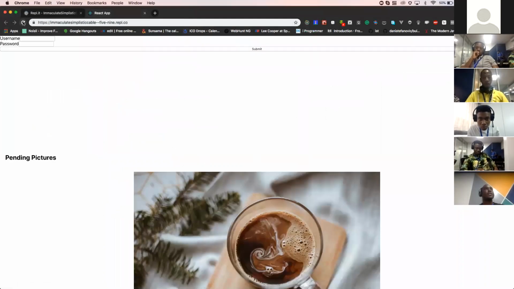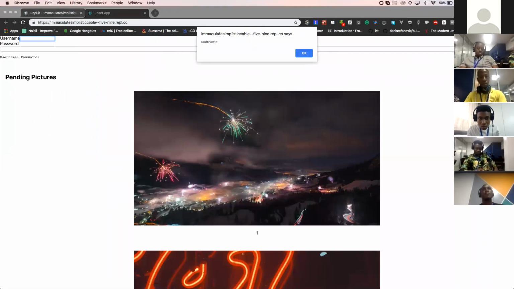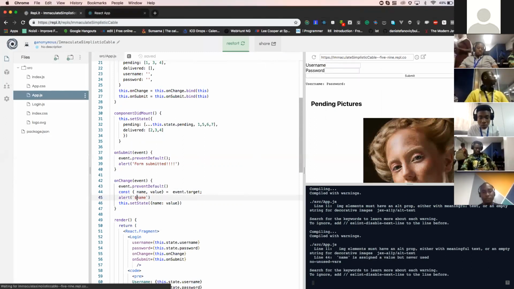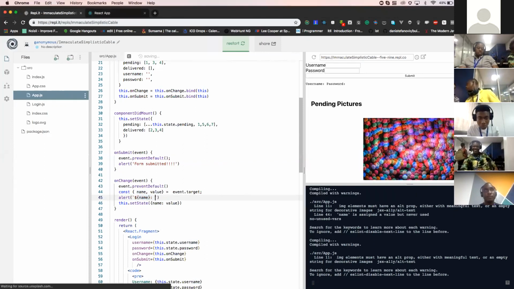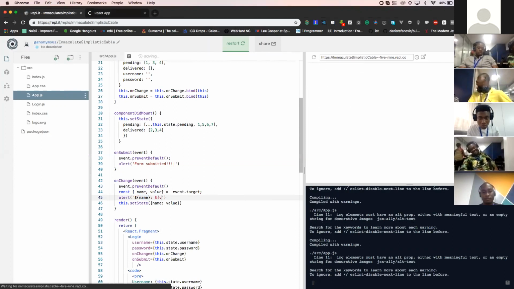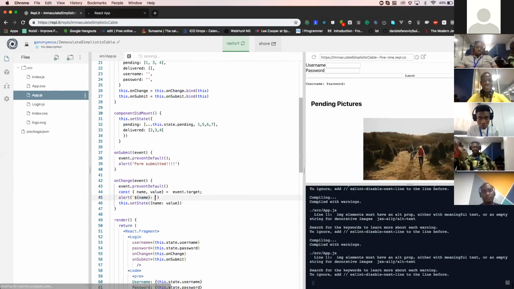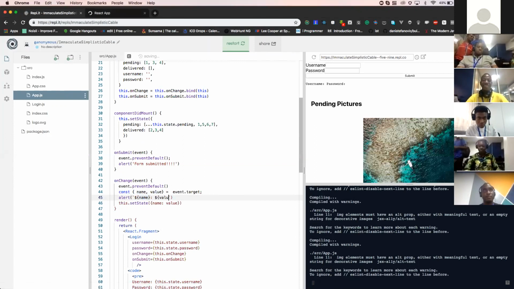Let me come here. Sorry, Shiku. Yes, in line 44, where you destructure name and value of event.target, isn't it supposed to be event.target.value, to get the value?